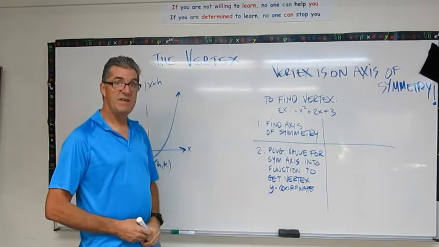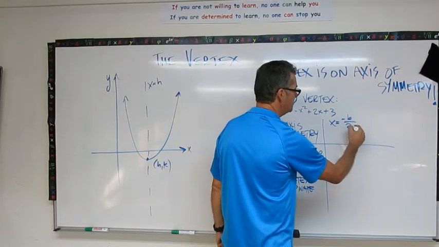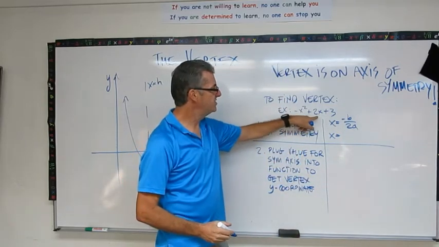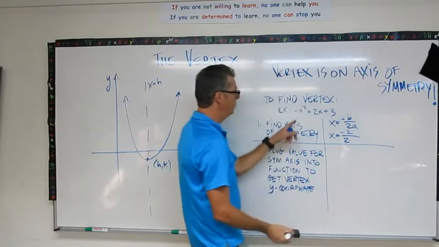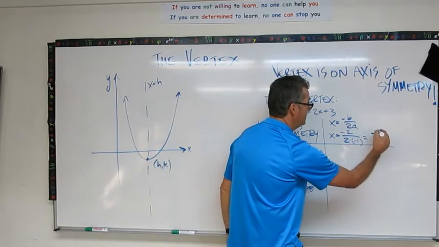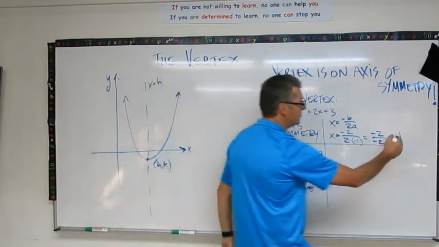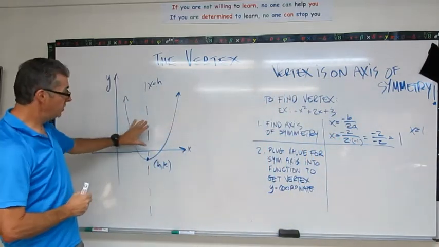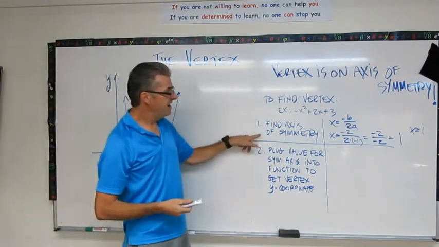The first one is find the axis of symmetry. So remember how that's x equals minus b over 2a. So that's x equals, now here's my quadratic, minus x squared plus 2x plus 3. It's going to be minus b, that's minus 2, over twice, what's my a? It's negative 1. 2 times negative 1. So that's going to be minus 2 over minus 2, which is 1. So the axis of symmetry is x equals 1. And so what that means for this parabola, if it looked like this on the graph, this line would be x equals 1. Okay? So we found the axis of symmetry.